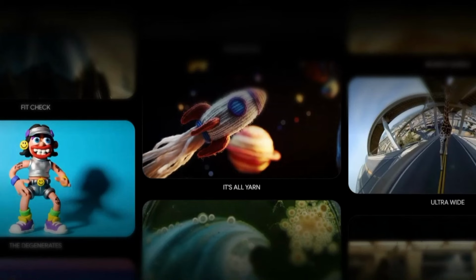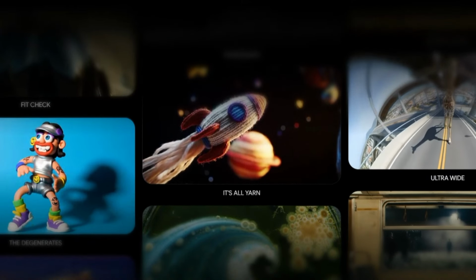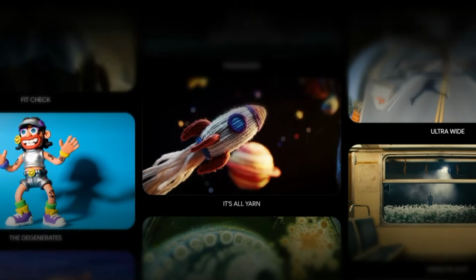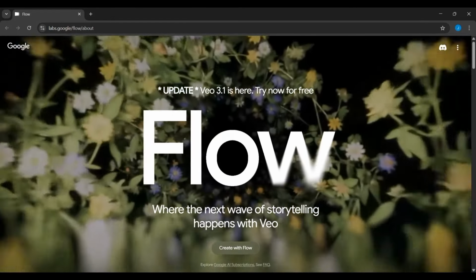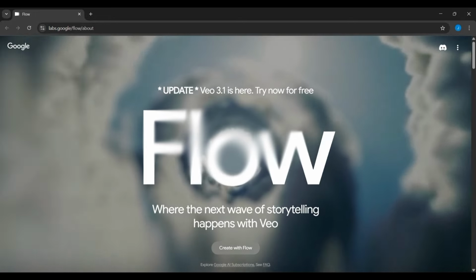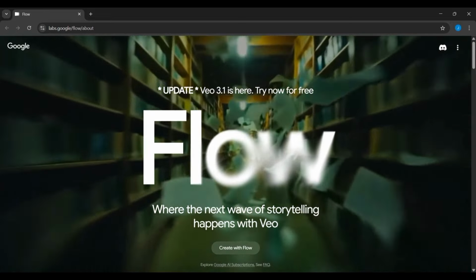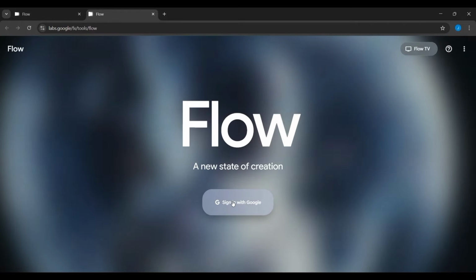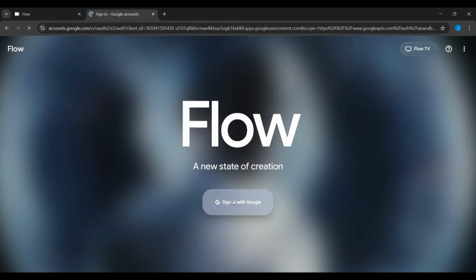Imagine video editing platforms that integrate Veo natively, or mobile apps that let anyone generate cinematic shots on the go. For creators, this could mean an explosion of third-party tools and plugins built around Veo's capabilities. Think of what happened when Stable Diffusion went open source. We saw a wave of innovation almost overnight. Veo 3.1 could spark something similar in the video space.